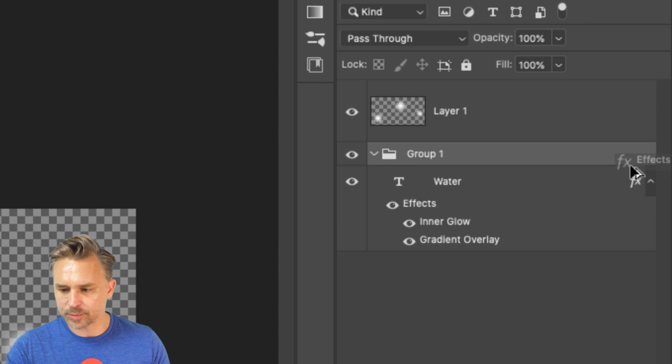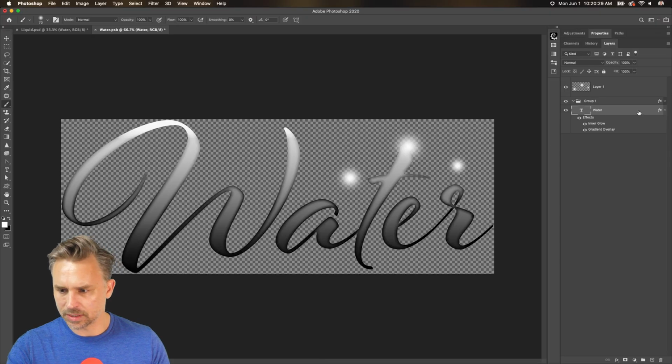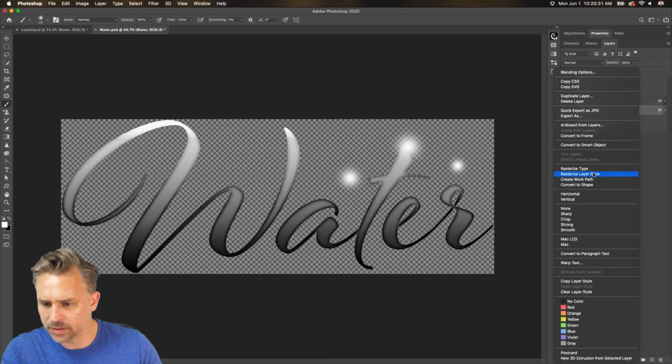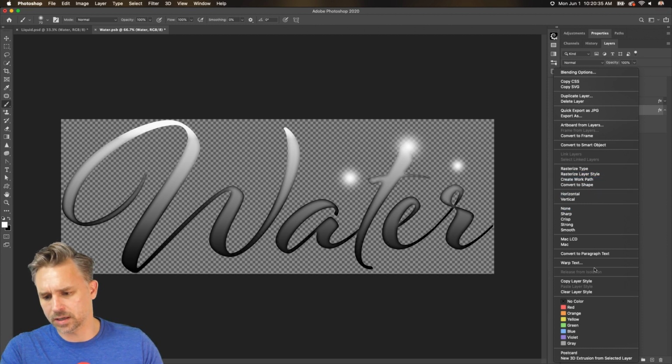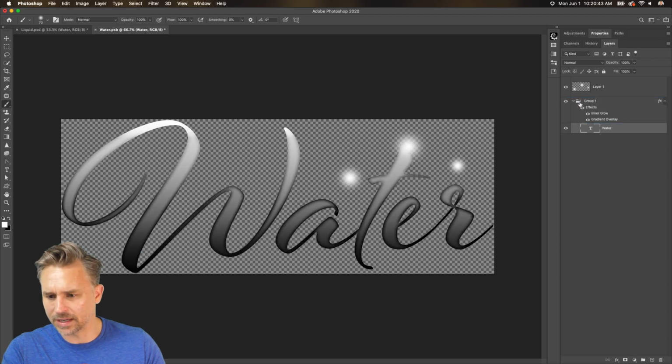I can option drag to apply the effect to that group, and then I can remove clear layer style. Okay, putting that in there.